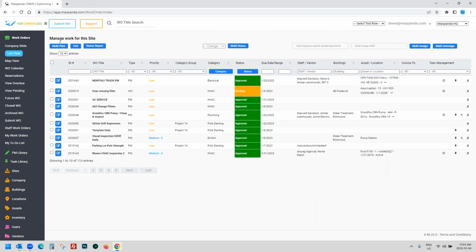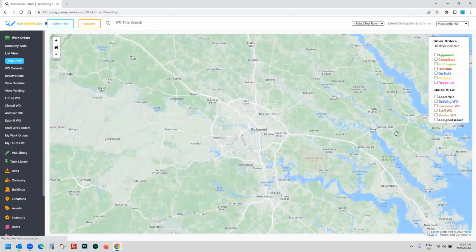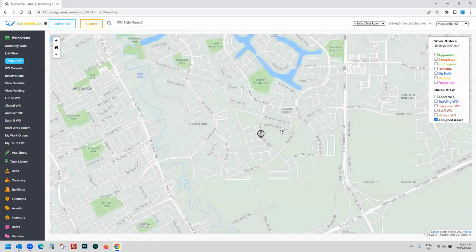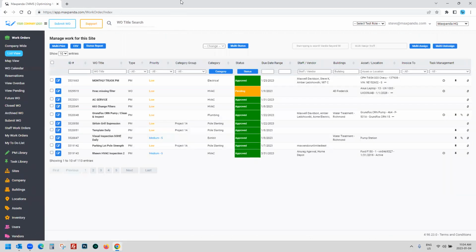Gotcha. Then you wouldn't see those, let's say, staff. None of our staff have it on right now, but assigned assets. So you wouldn't see the marker for staff work orders. That's all. Yeah, so it's part of iOS and Android. You have to have the ability to turn it off for privacy.